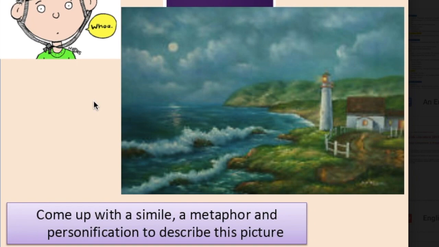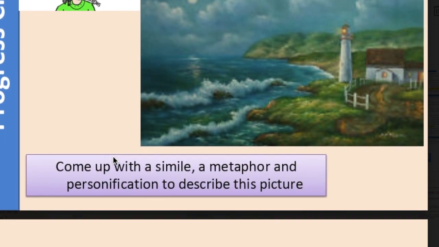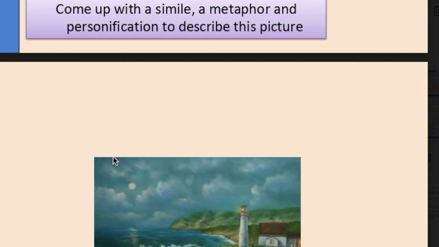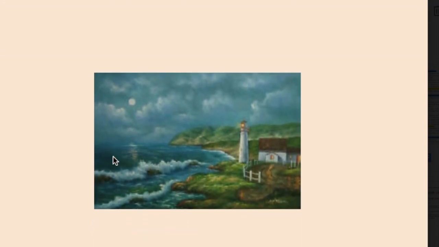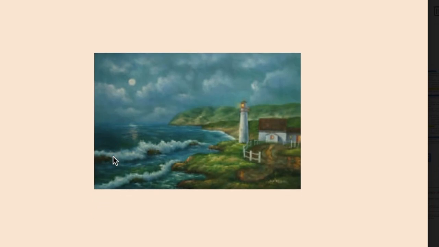You've got the clouds, the sun is shrouded. So there's lots of personifications you can use to describe the picture. Have a little think about it. So you have lots of meanings in there.